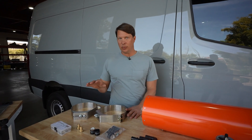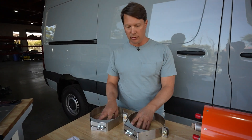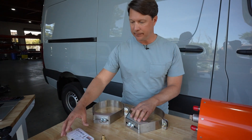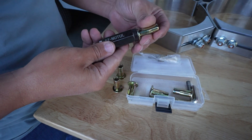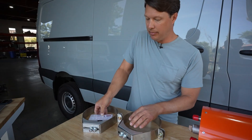If you do get the installation kit, it's going to come with these two hangers — these are your brackets that you're going to use to mount this to the underside of the van. It will also come with your rivnuts and your setting tool so you'll have the correct rivnuts and the tool to put up your brackets.